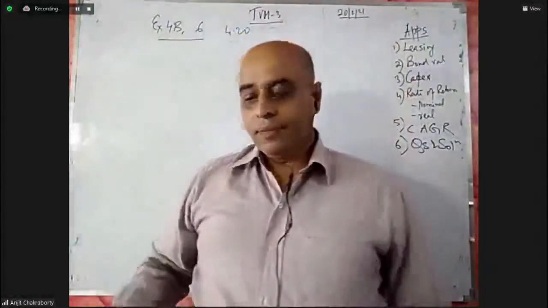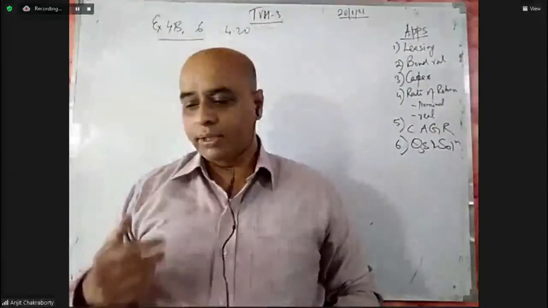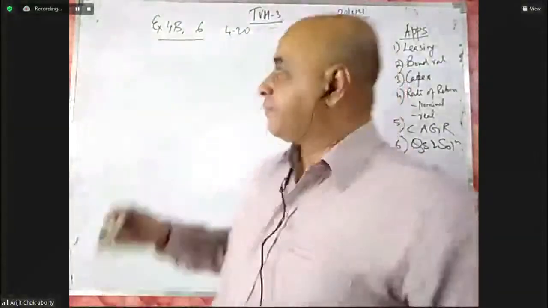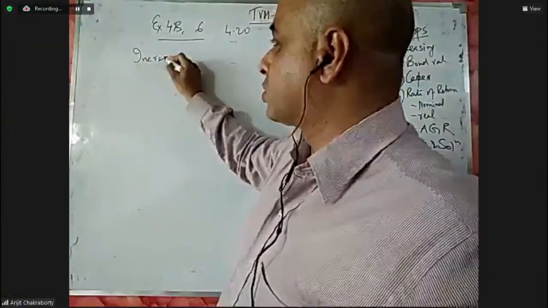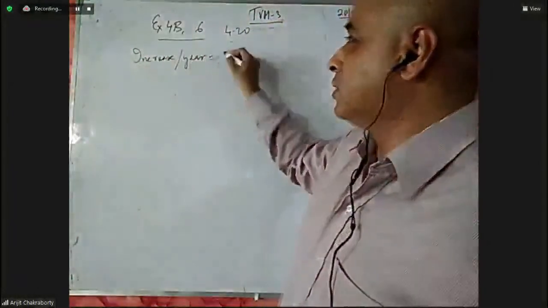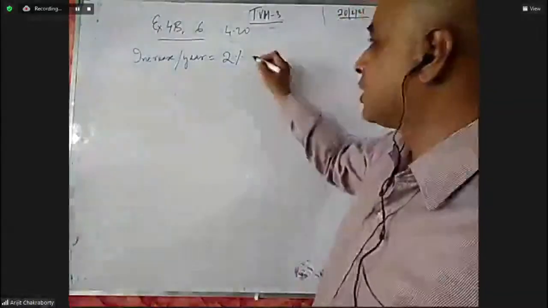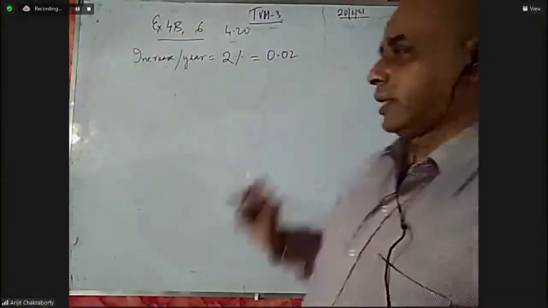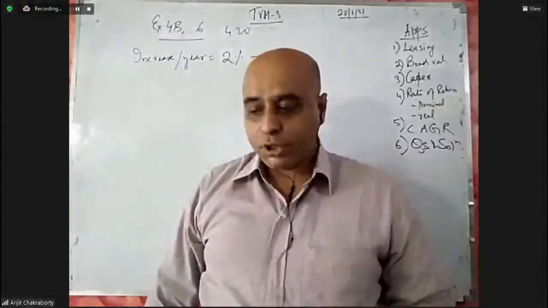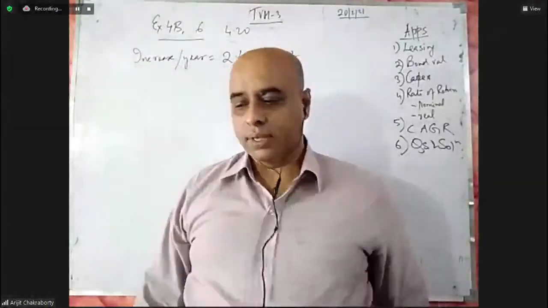Now let us see the question. The population of a town increases every year by 2% of the population at the beginning of that year. So the increase of the population per year is 2%. Now 2% means 0.02, so let me write 0.02 directly. The number of years we have to find is the number by which the total increase in the population will be 40%. This is what we have to find.